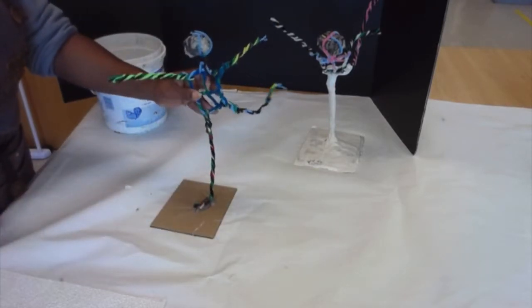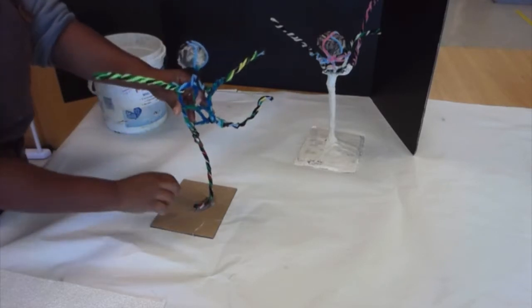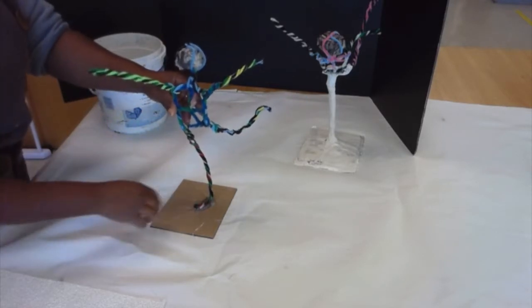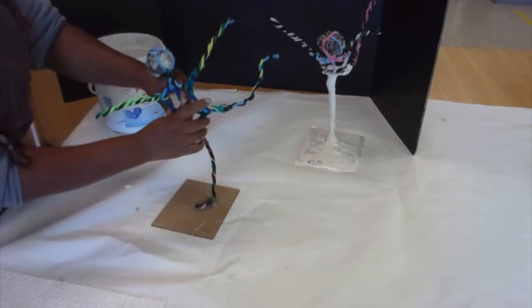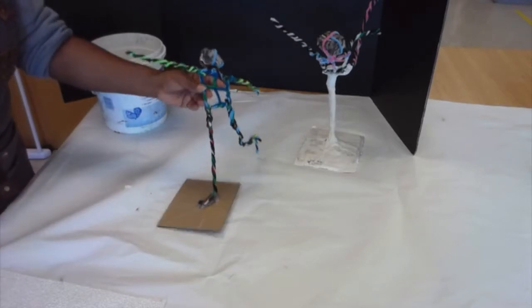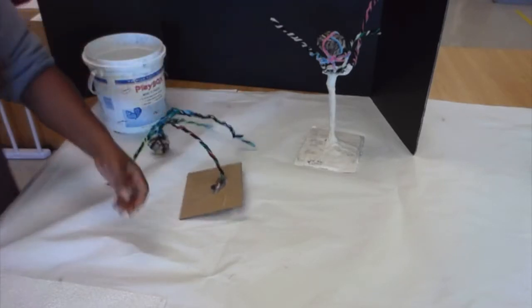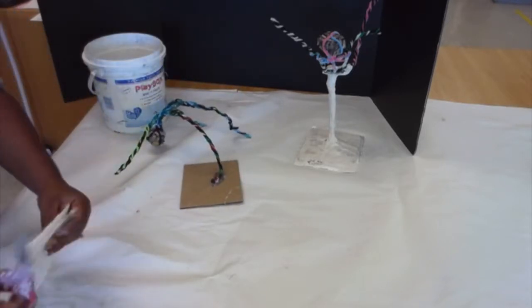Now we are going to begin plastering the part of our body that touches the base. For my sculpture, one leg is touching the base. So I need to plaster the foot, and I need to plaster the whole leg, and I need to plaster the lower part of the torso. So in order to do that, I have my plaster strips. And yes, my sculpture might flop over right now, and that's okay.